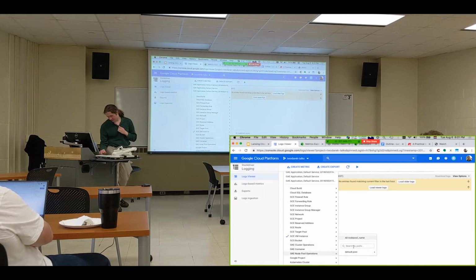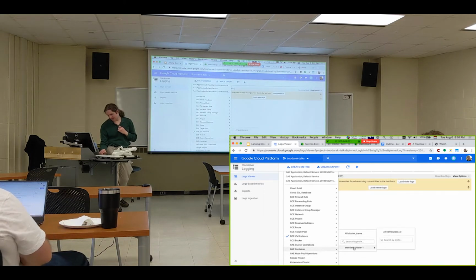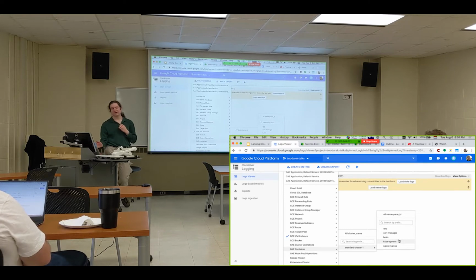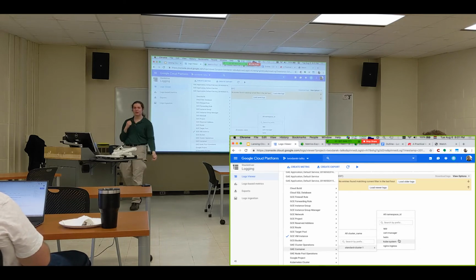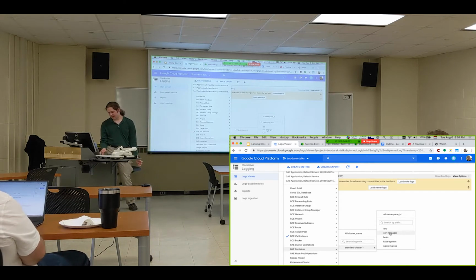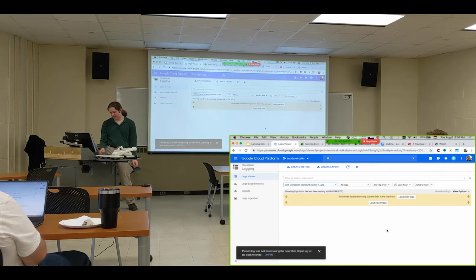So just for container logs, by default, Kubernetes stuff will get logged out to Stackdriver, as well as any of your Cloud Build stuff, SQL stuff, any of the hosted stuff will get logged out to here. And then in my case, I'm going in my Kubernetes cluster, and I want to look at the app namespace.